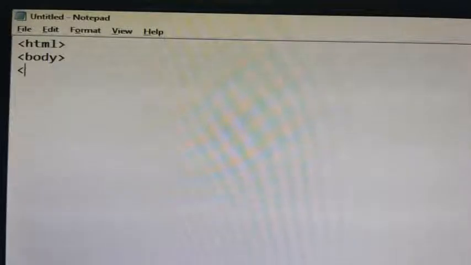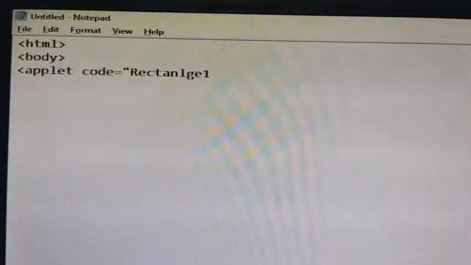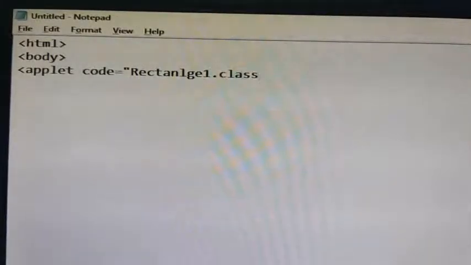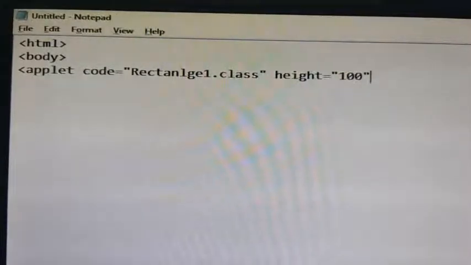So here, come to the notepad, write the HTML code. Applet code equals to, what is our file name? Rectangle 1 dot class. Next you give height equals to 100, width equals to 100.